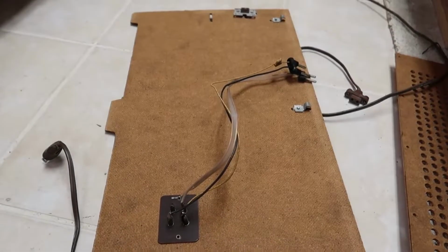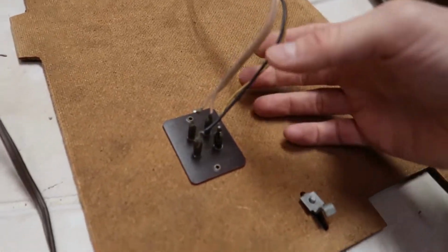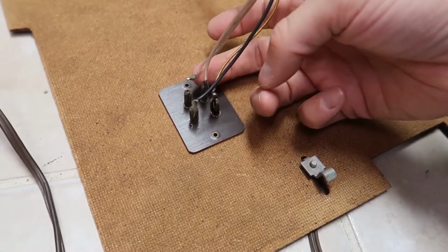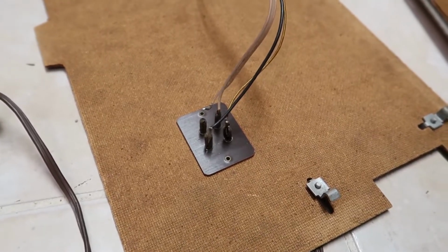And this whole back panel actually detaches here, and I was wondering why the FM was a little weak. This is why it's weak. Got a broken connection here. That's no problem to fix. We'll solder that right back on.